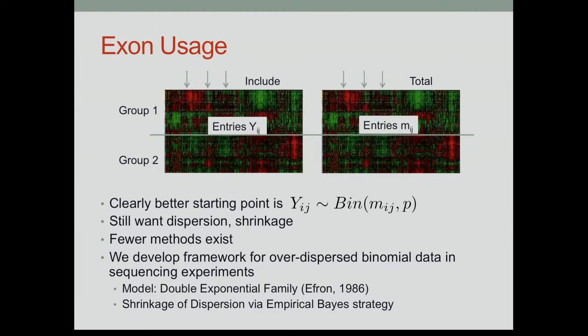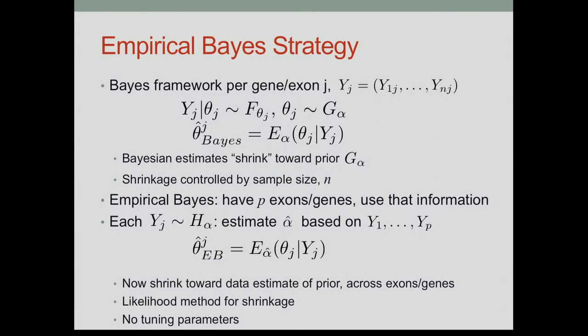And so we developed a framework for this over-dispersed binomial data by picking a particular way to add this dispersion parameter and then providing a shrinkage estimate. And as I'll discuss, it has some nice generalizability to other types of settings beyond just the exon usage, which we think is also nice because there are other alternative splicing questions that might come up and imply different settings. And so it gives us a way to expand into other settings quickly without having to reinvent the wheel every time. So what do I mean by an empirical Bayes strategy, just to make that clear?